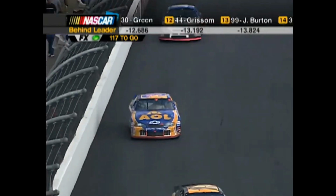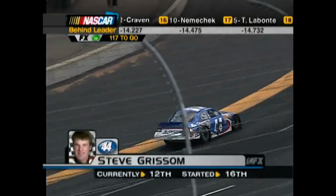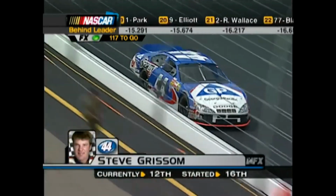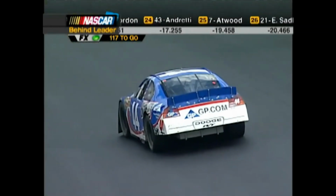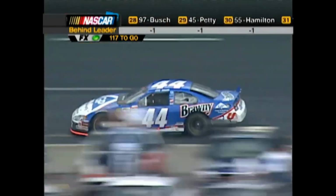Marty? Well, Bill, the last car to go, we give him a nod today, is Steve Grissom in his 44 car. He started back in like the 29th position, and they came up here and tested. I talked to his brother-in-law, crew chief, who said they had a good test here, and he's been right there on the verge of the top 10 all day long, stepping in his car just 3 races ago. Running match team today.